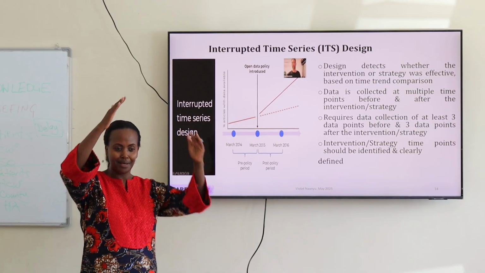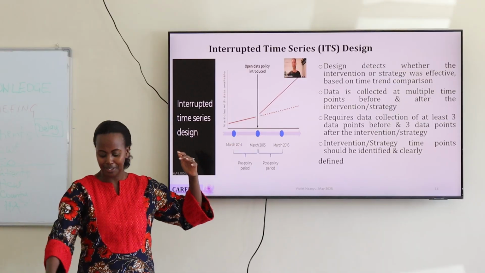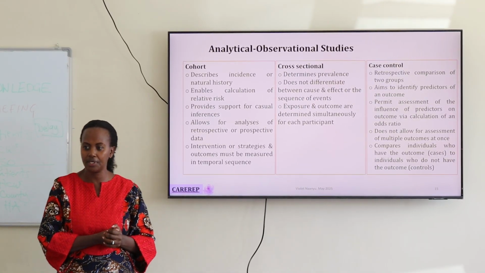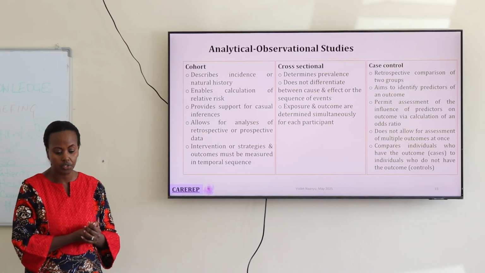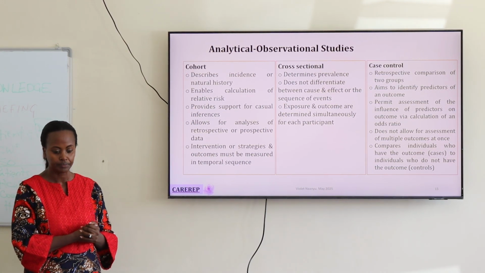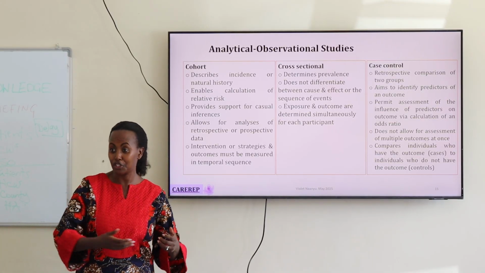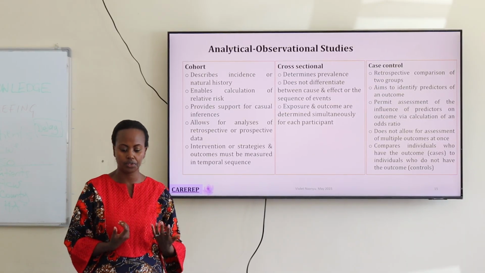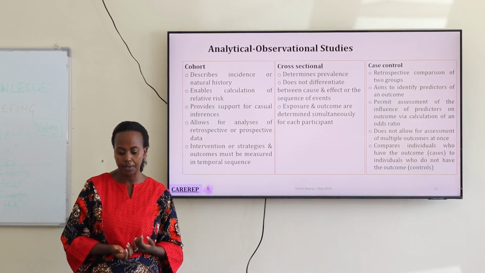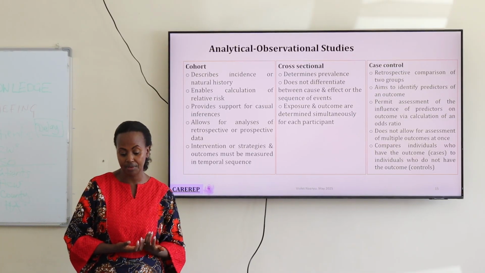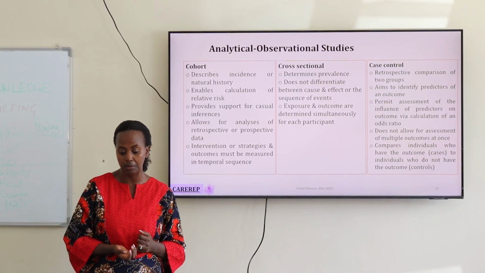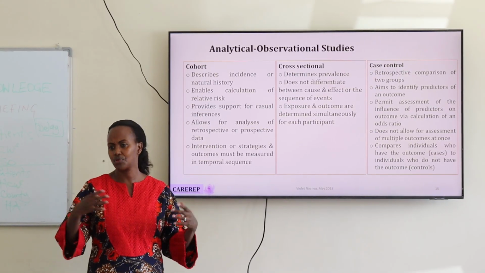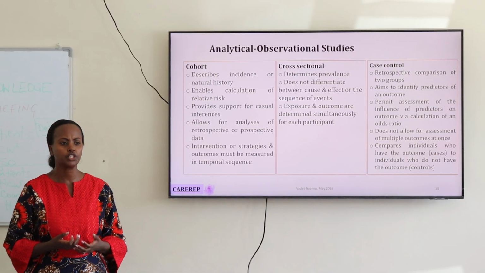Then we have, you remember that she had that design where you go, no, yes, no, yes. So these are the ones that are not very experimental. And she gave 3 examples of studies, the cohort, the cross-sectional, and the case control. So the cohort is a common one, yeah? Longitudinal, isn't it? I think that one we know, where you're trying to capture incidence or the natural history. And here, you may have an intervention, yes, and you can measure it. You follow the patients through time, and you don't have to have a comparison and things like that. Cross-sectional is like a snapshot.